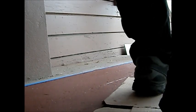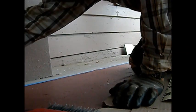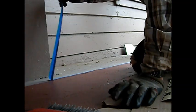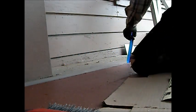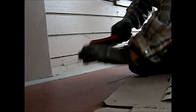Okay, a little quick prep. And let's see, kind of brush it off here. I got my masking tape for the primary coat. Just clean this off, brush it down real good.